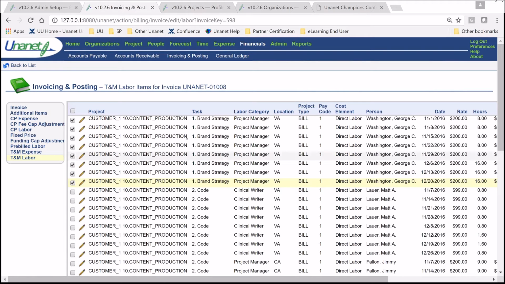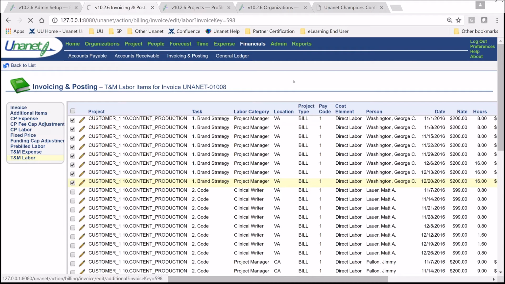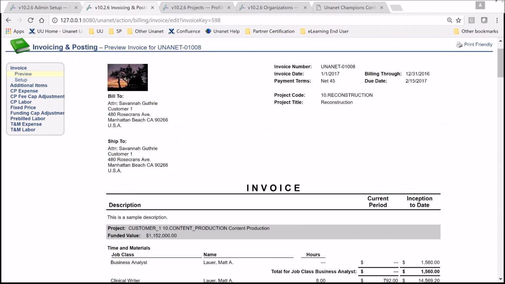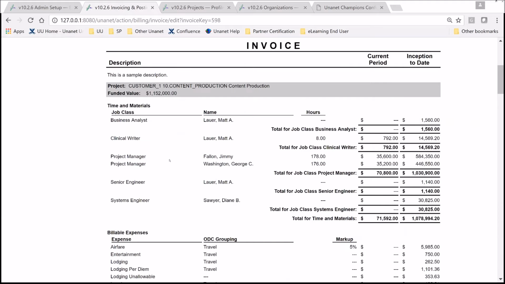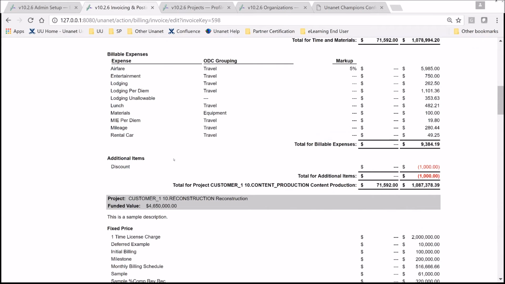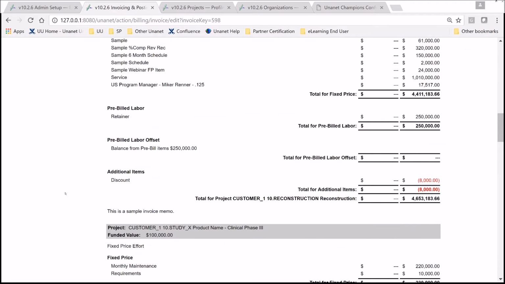But remember, they're within the same invoice. I'm just going to get out of this. I don't want to defer those. They're within the same invoice. So if you have other information, your inception to date will be the same across the things that you have displaying. But you might have to throw a page or something out of your invoice. You'd have to play around with it.